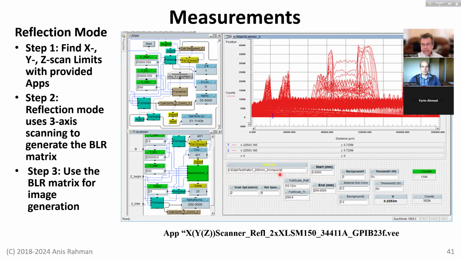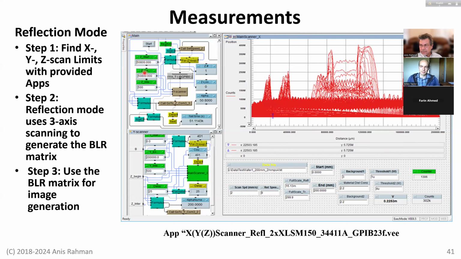When the scanning is done, other software takes over and creates the image. So for a whole wafer, this is the profile, how it looks when all this scanning is done. As you can see here, we scan from 0 to 200 millimeter on the x-axis, from 0 to 200 millimeter on the y-axis, and on the z-axis, nothing.